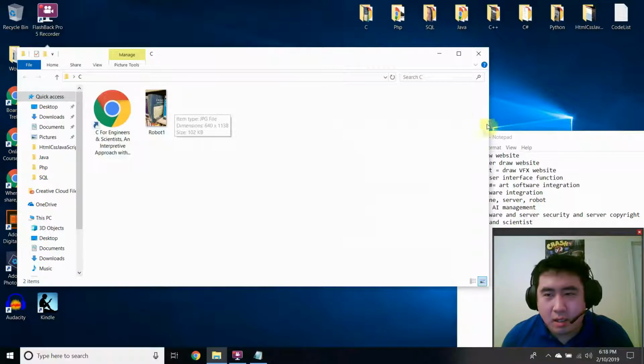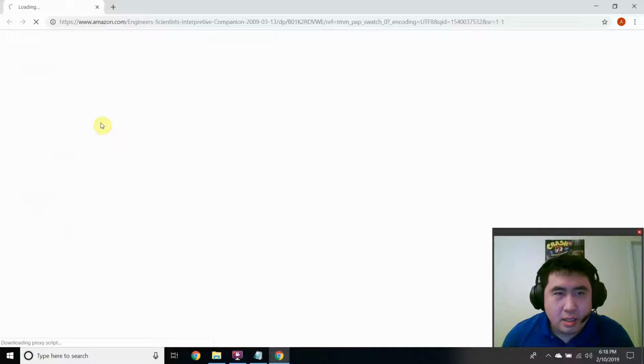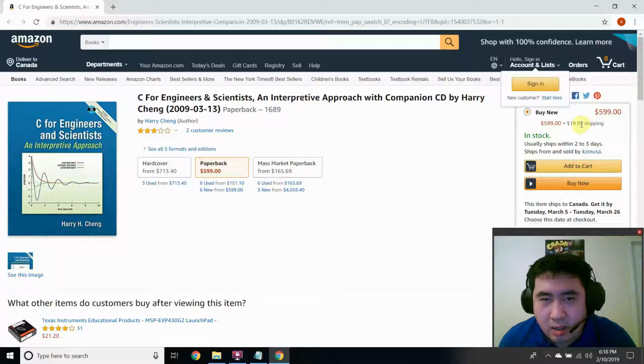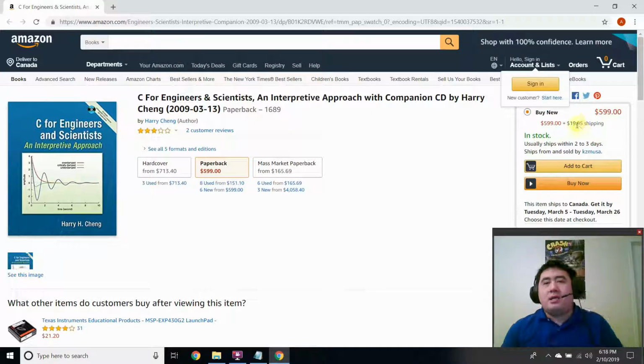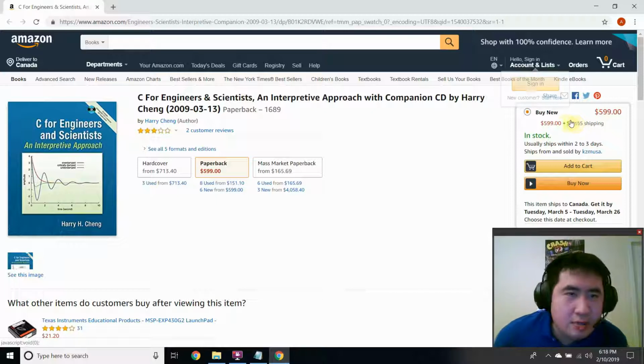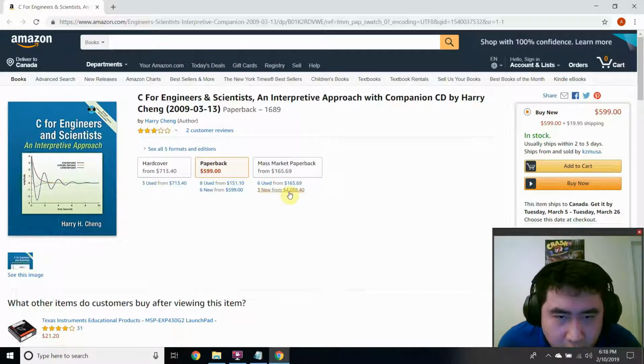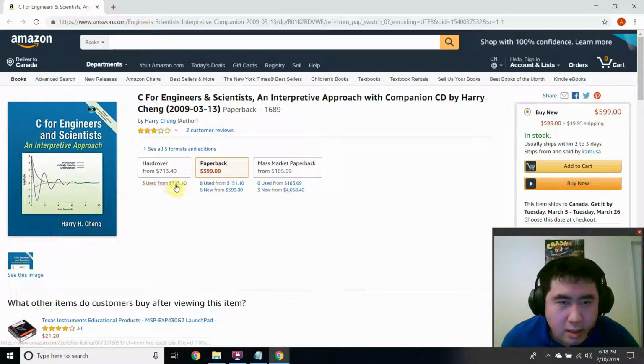For C coding, the hardest one is more fun in English. That textbook costs a lot, like 600 Canadian dollars. No, I think it's US dollars instead. Yeah, it's 600 US dollars. It's slightly more expensive than most of the university textbooks from Canada, but sometimes it can go outrageous, to 4,000 dollars and stuff like those, and 700.